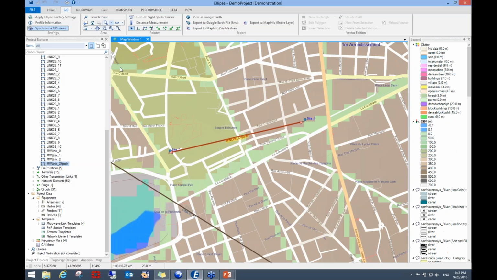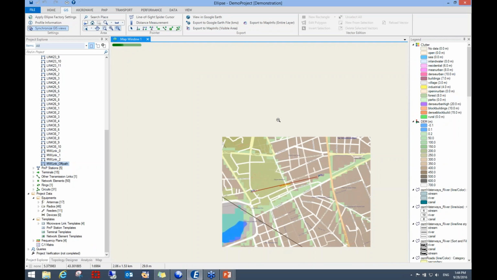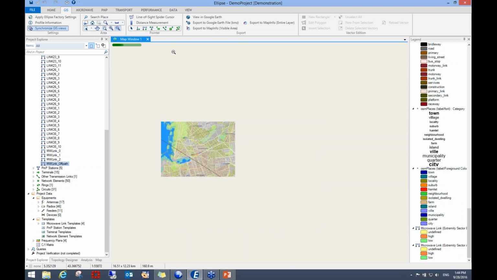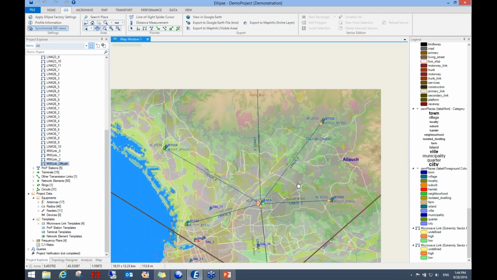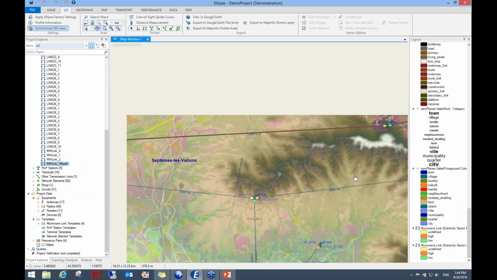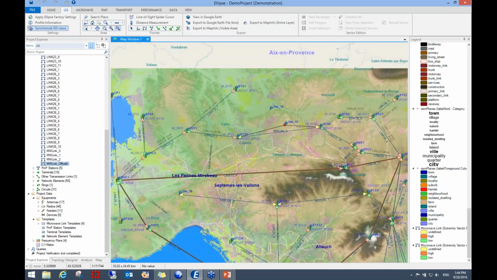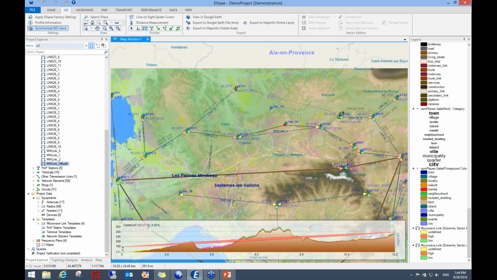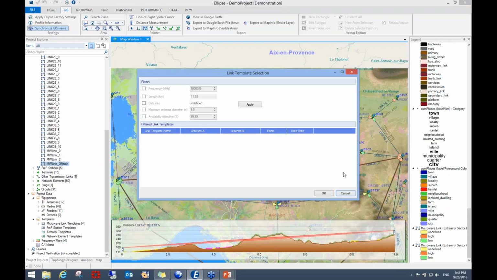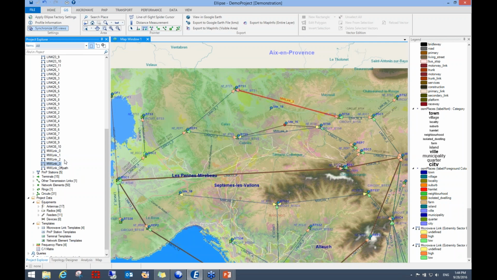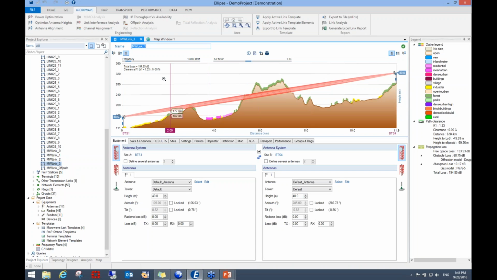Passive repeaters. Let's take an example here for a passive repeater. Say I want to create a microwave link between two sites and there's no option for me to connect those two. Let's see if we can try to connect maybe this one here with this one. These are obstructed. I'm going to click there, click OK. That's microwave link 3. I just open it in here, and you see it's completely obstructed.